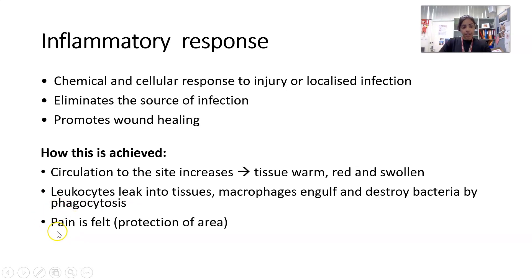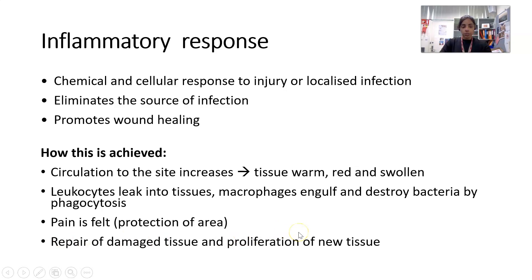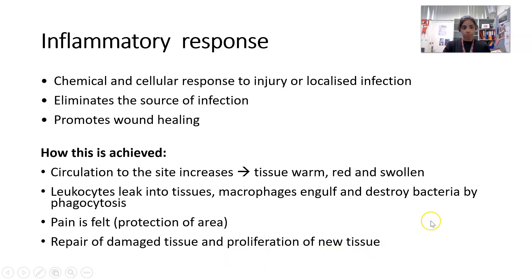As a result of tissue damage we have pain, and pain is an important protective mechanism because it draws us to that area and makes us want to repair it, both consciously and through this subconscious mechanism. Eventually the cut site will become repaired, and if there's been tissue loss — say skin has been removed — mitosis results in proliferation of new skin cells and that tissue is replaced.